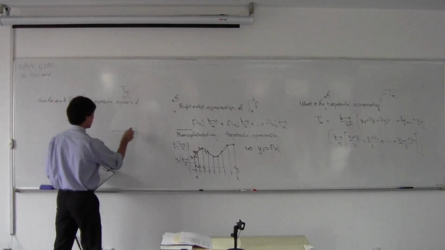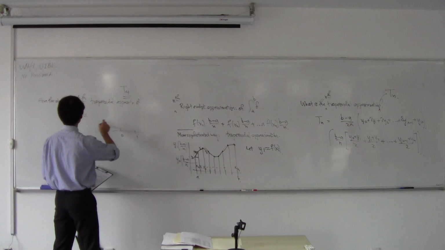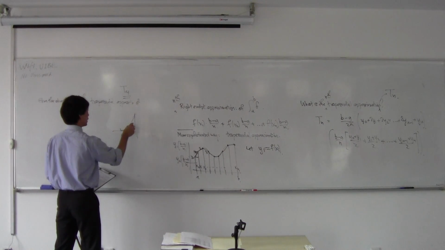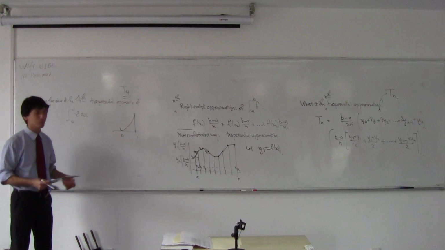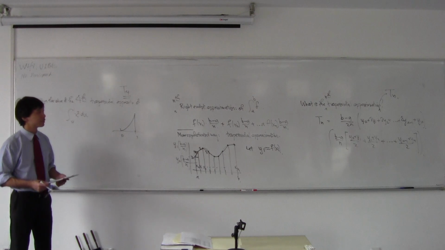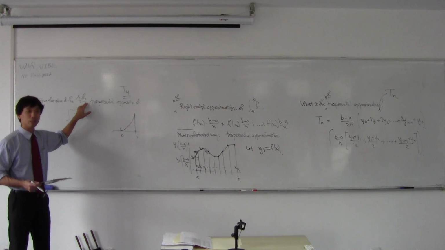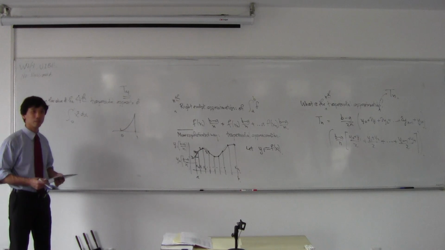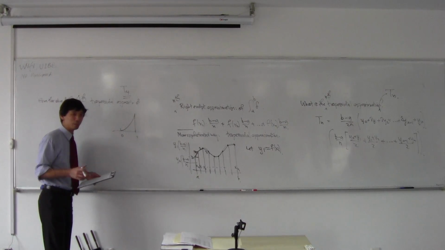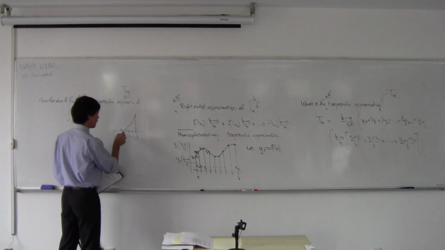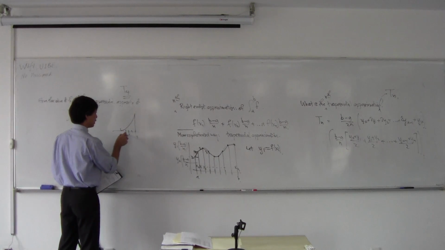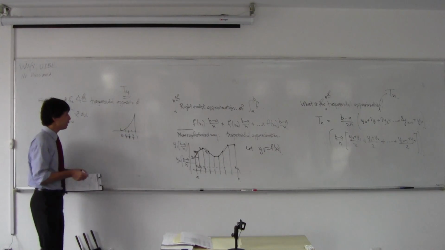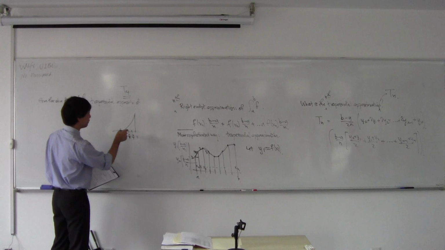Right, so here we have the integral from 0 to 1, right? We have a function x squared. Right? We want to get an approximation, so what do we do? We want to get the fourth approximation, so divide into 4 parts. Okay. Divide into 4 parts, right? So we have 1 fourth, 2 fourths, 3 fourths, 4 fourths, right? Okay. And then, right? So, and then what do you do?